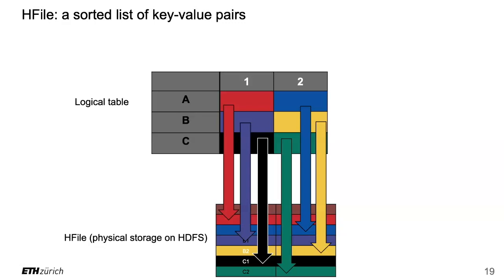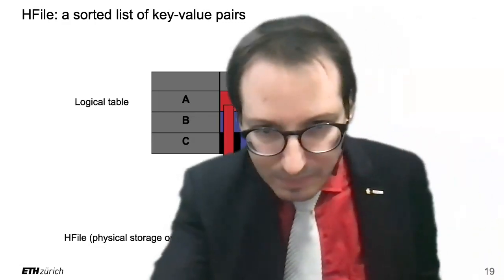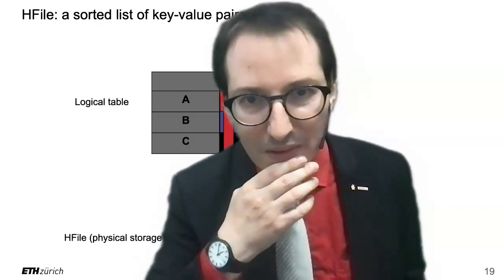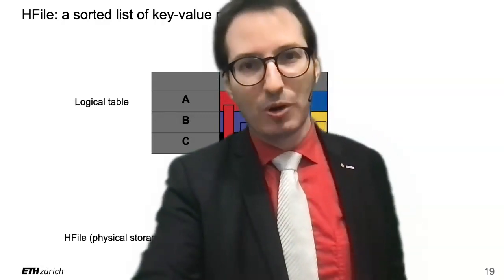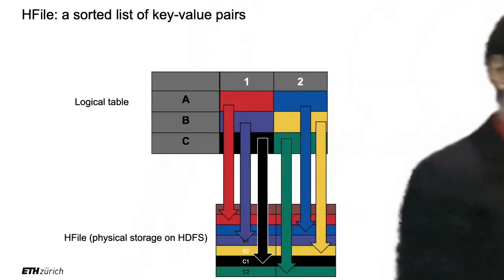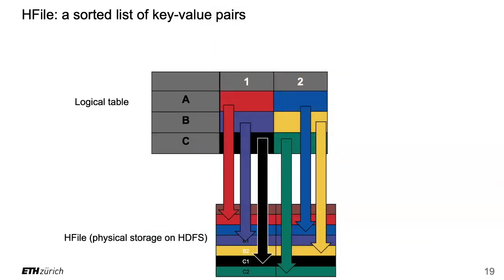On Zoom, yes, we hear the question: why one H file per store or more? I don't necessarily know what the actual question is. There can be multiple H files per store, but that also I will explain. These are all things that I'm going to go through and explain.